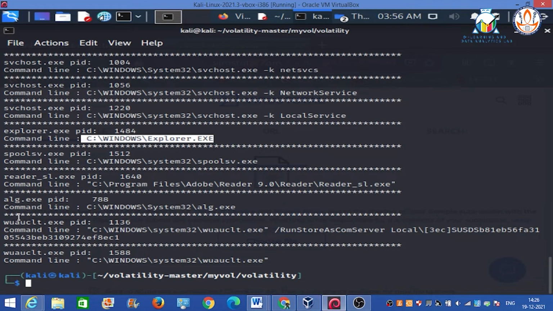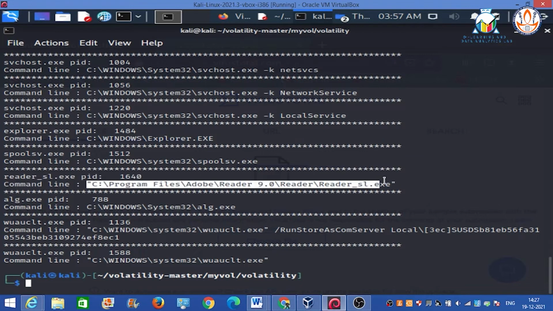If we notice this, we will see that reader_sl.exe is an executable file, but when we look at it, this is the program which was trying to open this particular file. Here this is an exe file, but it is opening with Adobe, that is, PDF Reader.